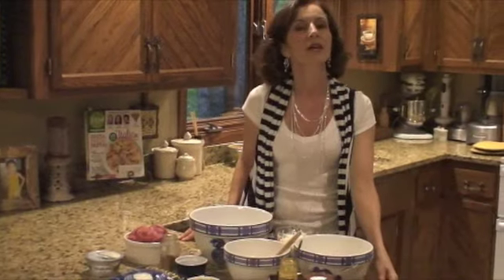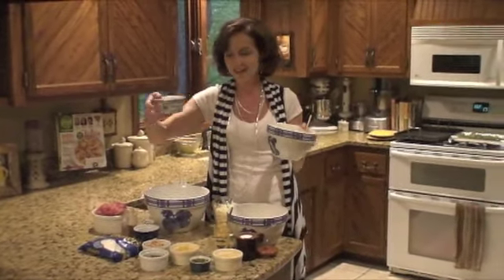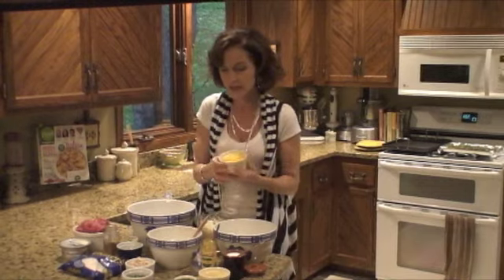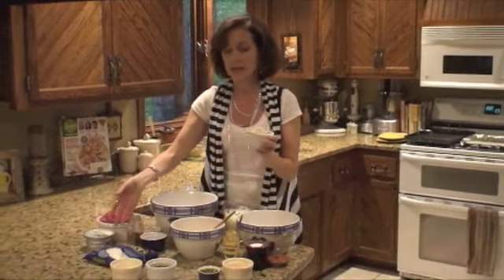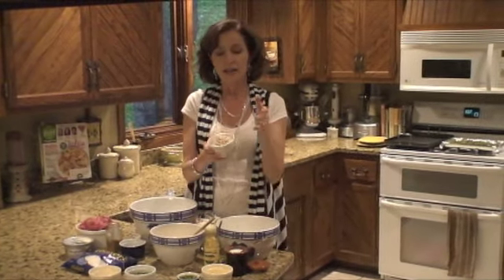So I'm gonna start with my creamy coconut pineapple spread. I've got half of a container of my favorite Philly flavor — the chive and onion, as you know by now if you've been watching my videos. And to that I'm gonna add an 8 ounce container of pineapple tidbits, which I have chopped up and drained off the juice, but I did not get rid of it because I'm gonna use it in my slaw. So I'm gonna add those to my creamy spread. And I've also got some of my favorite Baker's Angel Flake coconut that I have toasted up.